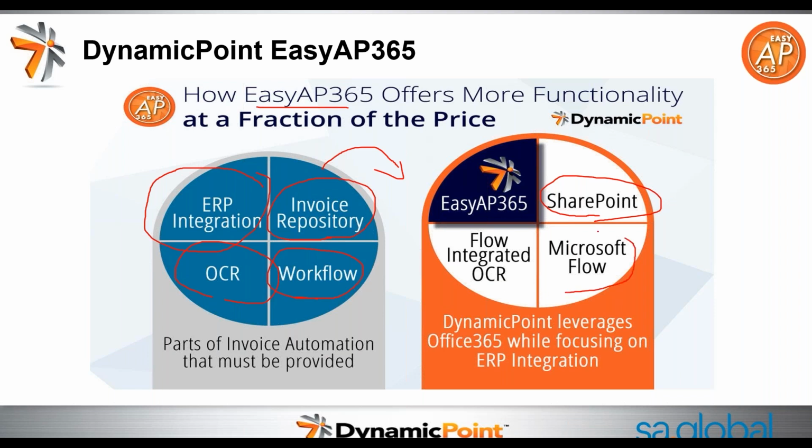The other one, the workflow, Power Automate, previously known as Microsoft Flow, is a great workflow tool that we could leverage for routing invoices for review and approval and obtaining that delegation of authority and who needs to see what based on vendor or the threshold of that invoice, as well as OCR. There are various OCR solutions out there. Microsoft provides their AI Builder, which has native OCR capability for receiving invoices and extrapolating the data that I need out of them. So as you can see, a lot of this is technology that's already available and at your fingertips if you're an Office 365 subscriber.